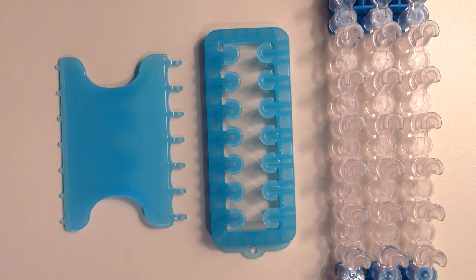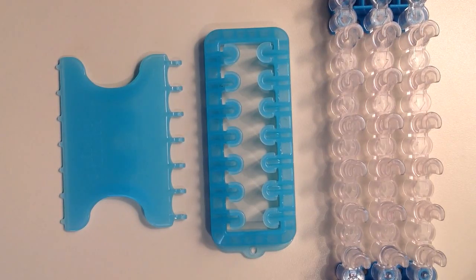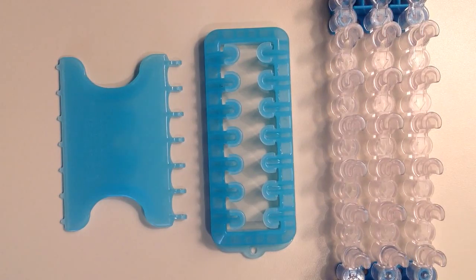I know that not everybody has access to the Alpha Loom, so you can definitely make this on your Rainbow Loom. You just need to have your pins set in line with one another, and you'll only need to use two rows of pins, so you can remove the third row or leave it on. You would just use seven sets of pins that are straight across from one another, and you'd want to remove those blue base plates from those seven rows so your bracelet can grow down.